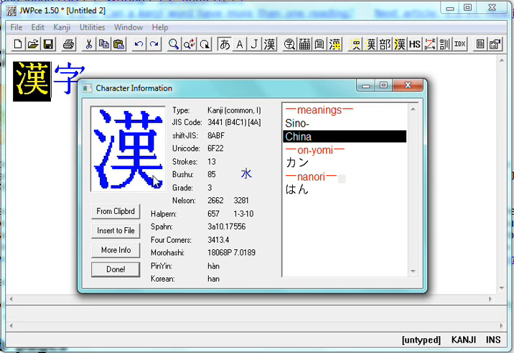I may have gotten those last few wrong, but oh well. But anyway, that's 13 strokes. 1, 2, 3, 4, 5, 6, 7, 8, 9, 10, 11, 12, 13. And if I got those wrong, I apologize. So that is a 13-stroke character.